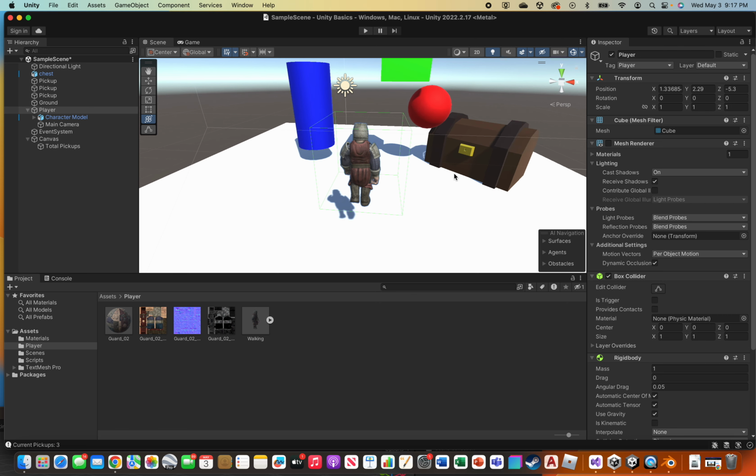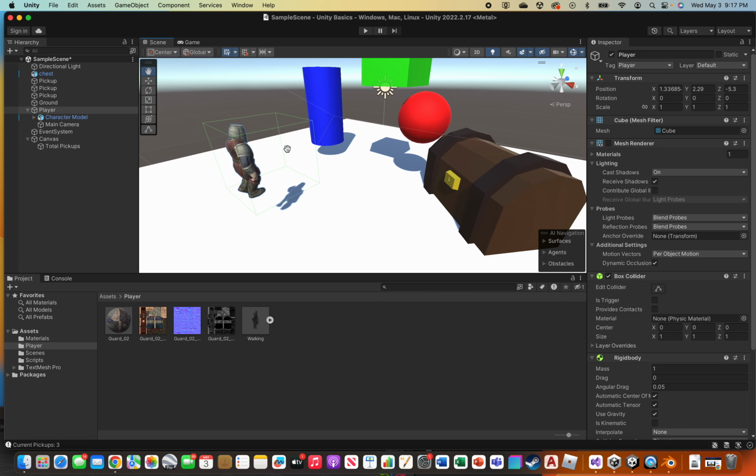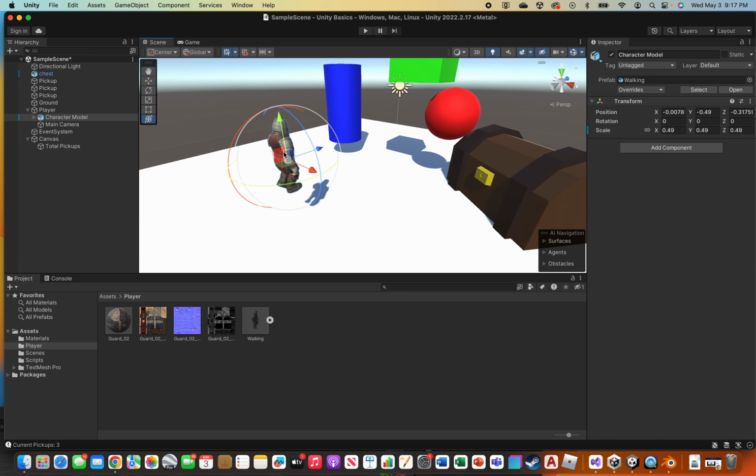All right, but that is as easy as it gets to put models into Unity. You can now do whatever you need to do with this model. It has everything you need, and it's really, really simple and quick. And like I said, it treats it as if it's an actual Unity object that you would have created within Unity. Works really, really well.